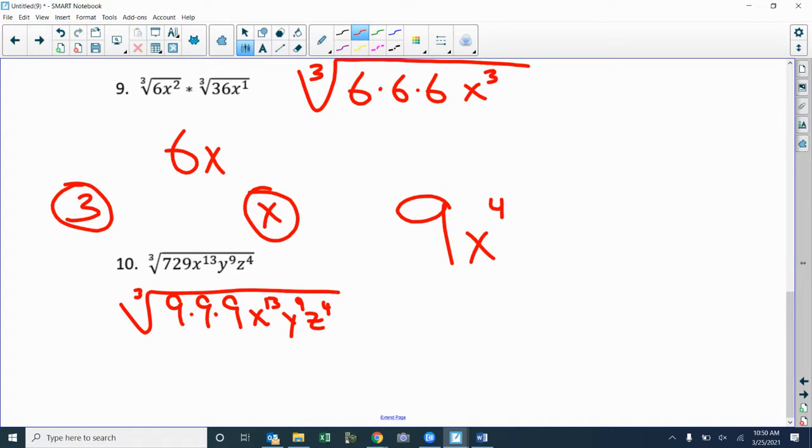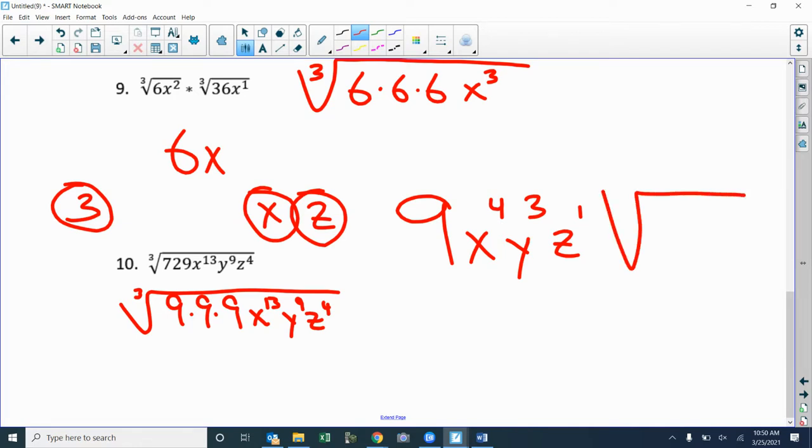How many y's can I take out? Sets of 3. I'm going to be able to take out 3 of those. Are there any left over? No. How many z's can I take out? Just one set of those, but we have one left over, don't we? Got some broccoli there in the back of the fridge. So that means we have to write this guy right here. Make sure you put 3 here, because it is a cube root, not a square root. And I have an x and a z left over.